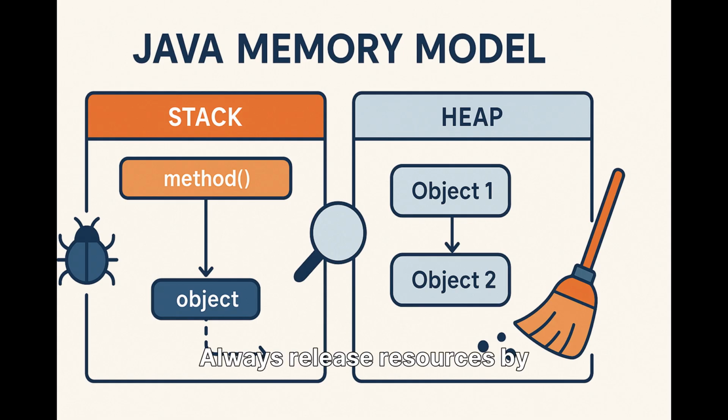Always release resources by destroying objects when they are no longer needed using Destroy, and unload unused assets. Failing to properly destroy objects or unload assets can lead to memory leaks, where memory is held on to even after it's no longer required, eventually slowing down or crashing your application. Proactive resource management is key.